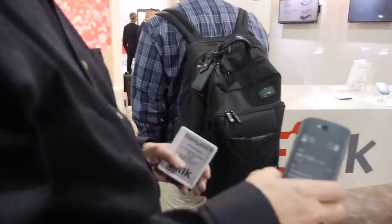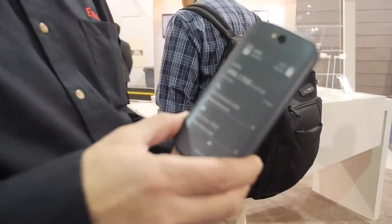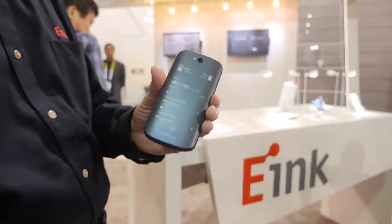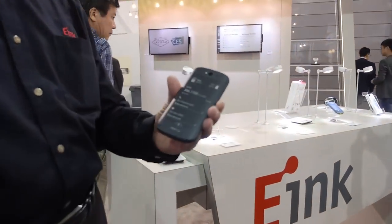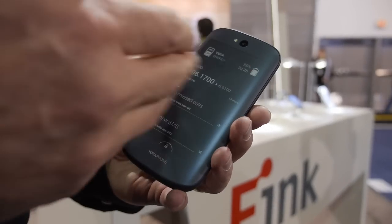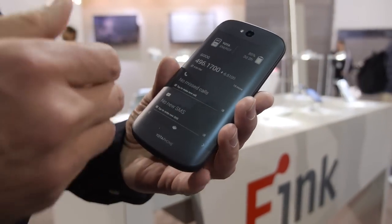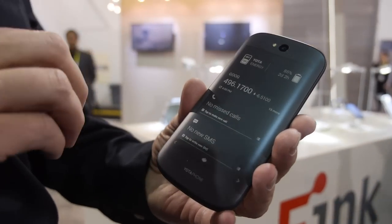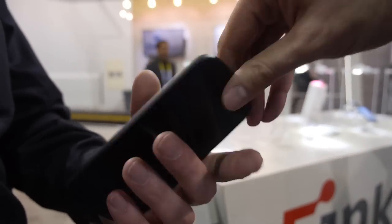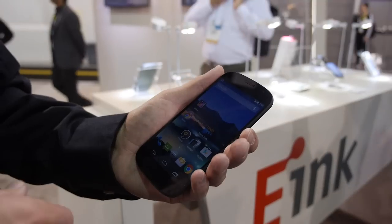Here we're seeing a couple of cool devices. Let's start off with the Yodafone. This Yodafone started production in December. What's cool about this product is that it has an always-on display — this is an e-Ink screen in the back — and the idea is that you have information sources that are important to you that you're trying to keep track of. There's a normal LCD in the front, and some interaction between the two.